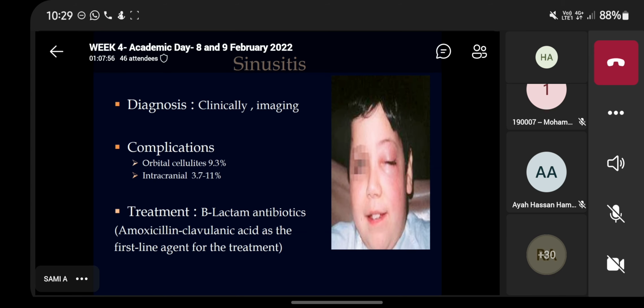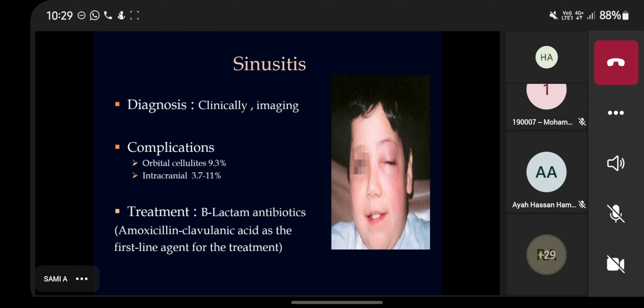Now, there is a lot of debate and some misinformation about imaging. So sinus X-ray or even CT scan should not be done routinely in children, because in any child who has a cold, if you do a sinus X-ray or CT scan, it will be abnormal. So CT scan is usually done mainly for patients with recurrent sinusitis or when you suspect a complication, which does occur, as you can see in the picture for this child.